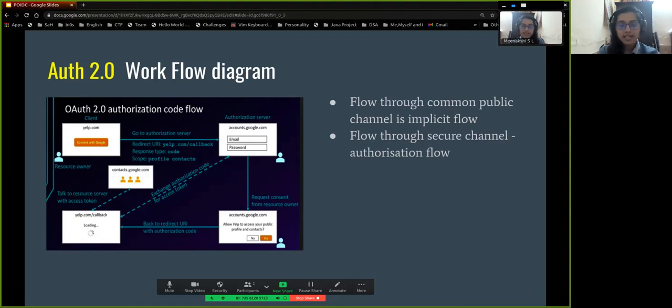The basic difference is that the dotted lines are more secure than the others. So for the access token, we need to have an extremely secure direct connection so that there would not be any network attackers just stealing away the access token and using it for malicious purposes. So that's the overview of OAuth 2.0.